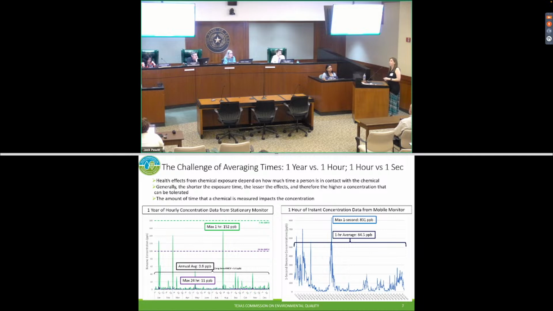And the same is true when you're looking at instantaneous data. So this is data that was collected in the same spot, stationary data, over a 1 hour period. And you can see that the concentrations are very peaky. Even if there's a source of chemical, there's a big difference between a 1 second concentration, the highest at about 830 parts per billion, and the 1 hour concentration, which is about 85 parts per billion. The only time that there's a comparable concentration between a very short measurement and a long measurement is when the concentrations are uniformly low. But if you have a source, then they're never just homogeneous. So we always have to compare like to like, short-term data to short-term comparison values.